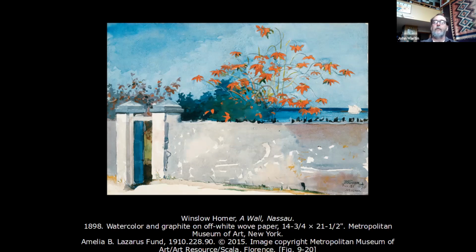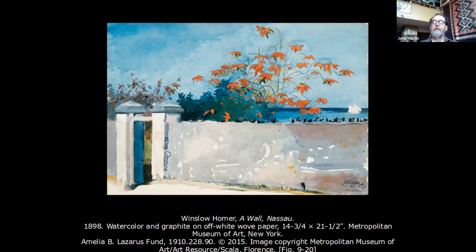Watercolor is very difficult to work with because you can't erase it, and you want that very fresh feeling of the water as a vehicle carrying the pigment. You want it to be very simple and fresh looking. Watercolors aren't normally very labored because you don't want to build up the paint like you would in an oil painting or acrylic painting.